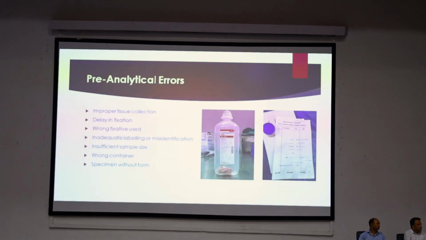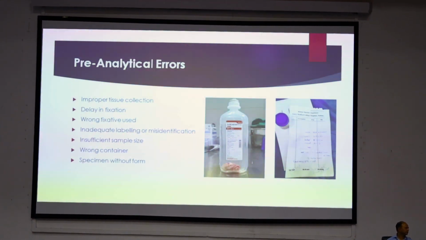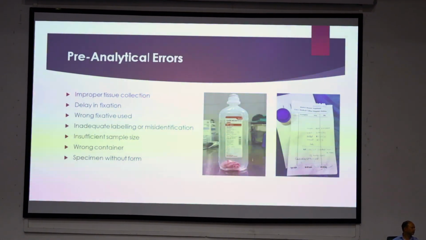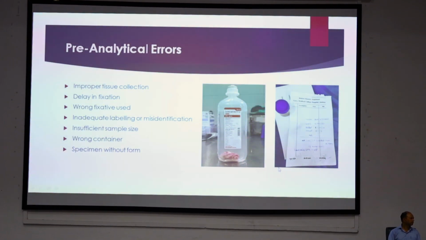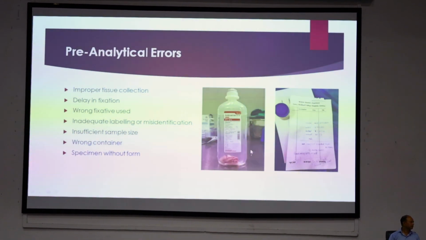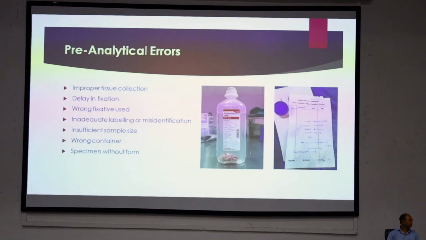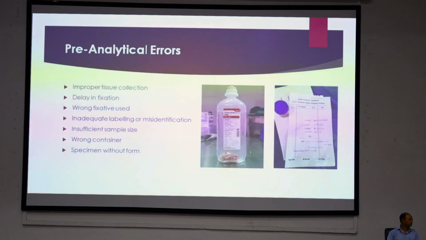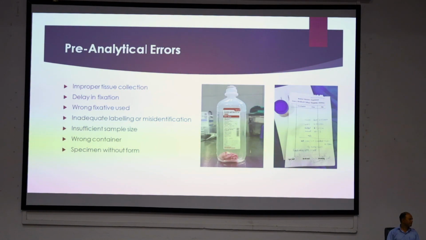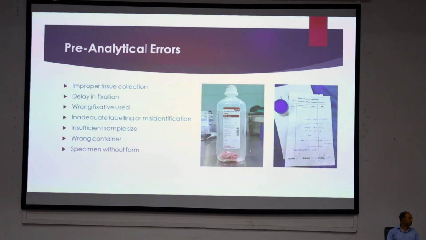Wrong fixative use. Sometimes they use a fixative that is not appropriate. They sometimes send us samples in alcohol. As you can see here in the slide, there is a bottle, a DNS bottle. Though DNS is a good fluid, it's not a fixative. Here the autolysis and putrefaction start immediately because DNS is also a good place for microbes to grow. So putrefaction is definitely going to attack.